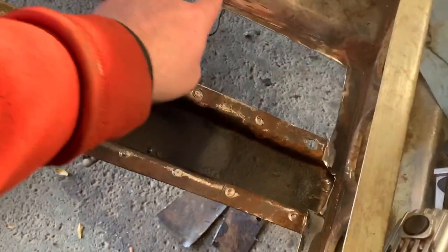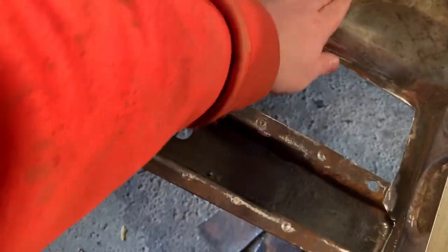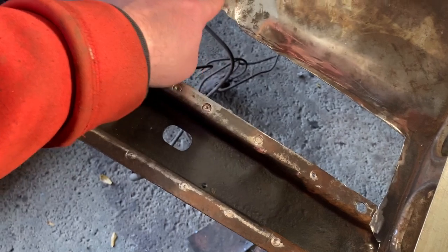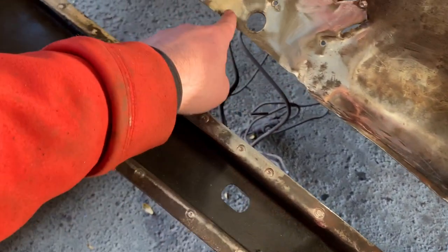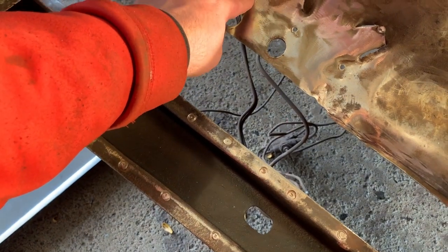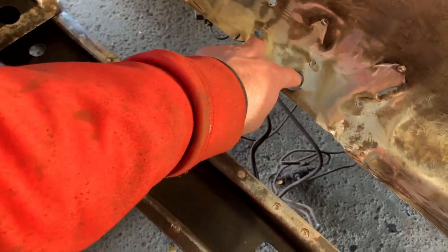So this is the big issue, right? This is the hard part here, because it does dip down and I'm up to here with it. So either I cut and fit right in here perfectly and weld it all the way across, or, since it's up to here, I should probably just replace it and have the new holes overlap.